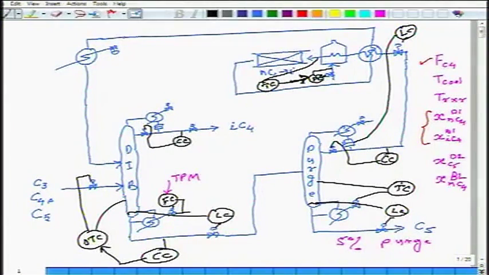When this approaches maximum, you are going to start losing too much NC4 down the bottoms. You don't want that. So you'll always operate at a throughput where this valve is 90% open or whatever. You are only 90%. You are sufficiently below the flooding limit, close to but not at the flooding limit. Yeah, that back off is needed here. Similarly, a back off is needed here.